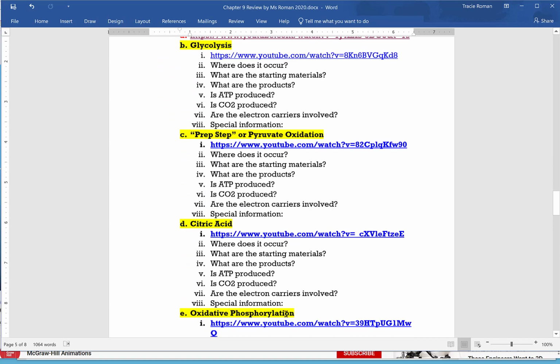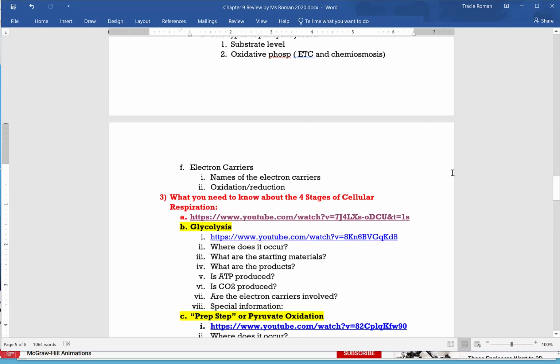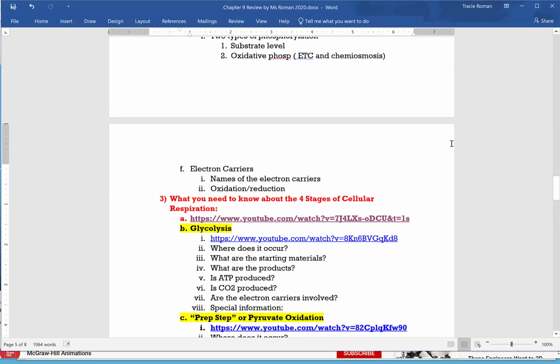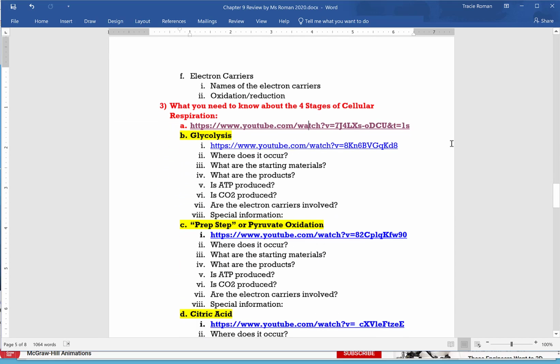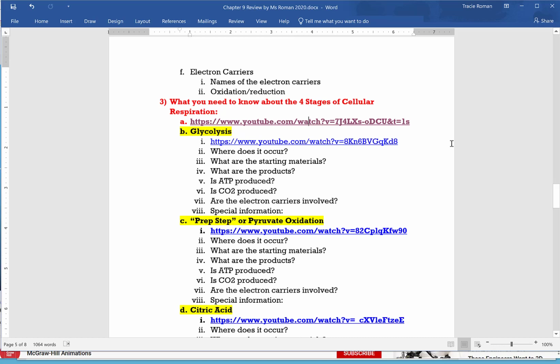Technically, oxidative phosphorylation is the name of the last stage, and the electron transport chain is part of it. And on your test, we will treat it that way. Your textbook says that the last stage of cellular respiration is oxidative phosphorylation, and that it's made up of two parts, one of those being the electron transport chain. So we will also use that nomenclature.